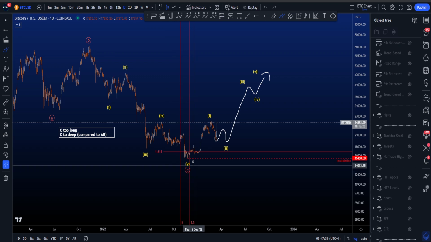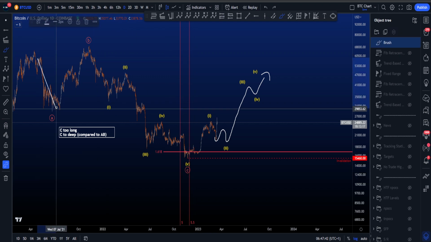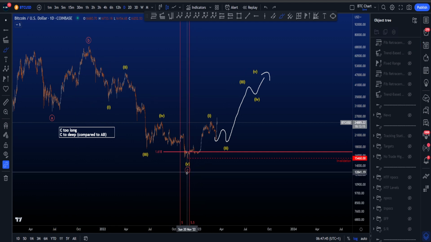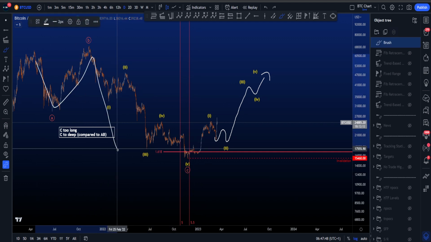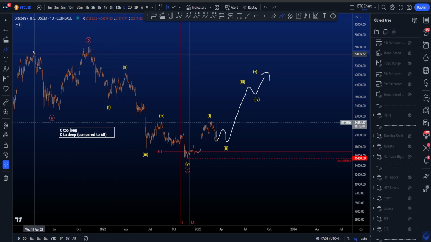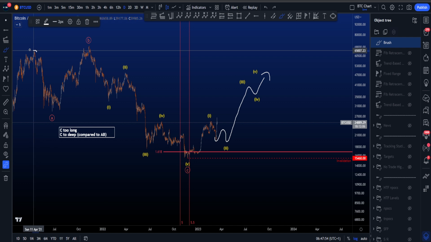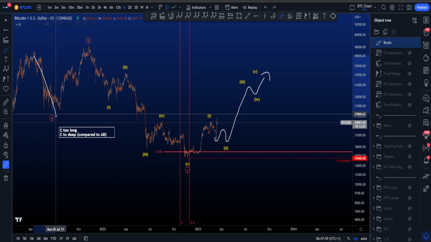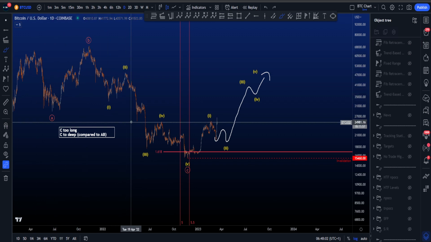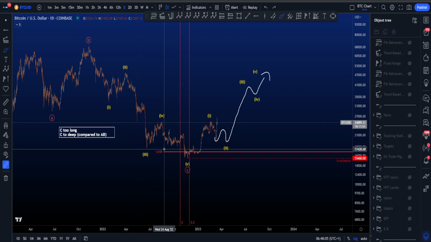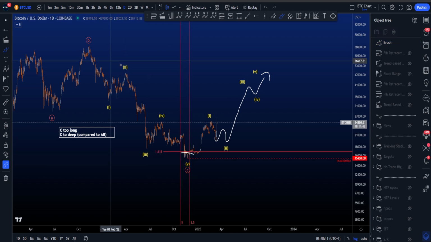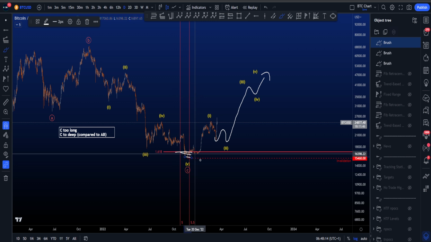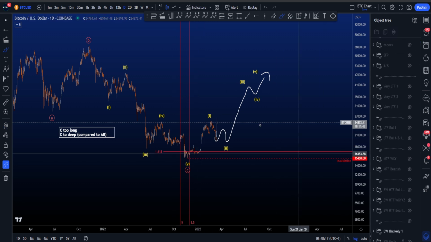The first one is that wave C over here is way too long compared to A and B in the time it took. So usually you have an A, B and a relatively quick C, as that's an impulse in an expanded flat. This is an expanded flat as wave B took the highs over here. But wave C is 5 to 5.5 times larger in time compared to A and B, which is really long. Also, wave C is too deep as it actually crossed the 1.618 over here and closed with multiple candles on the daily time frame, but also on the weekly time frame, below this area. That makes this scenario a lot less likely, which unfortunately means it's less likely that a continuation of the bull market is happening.